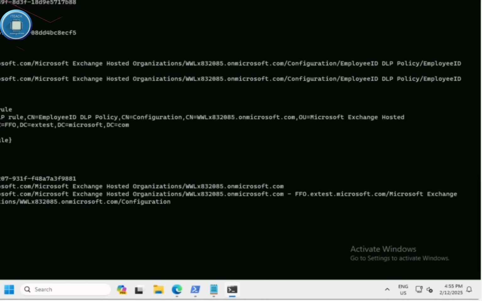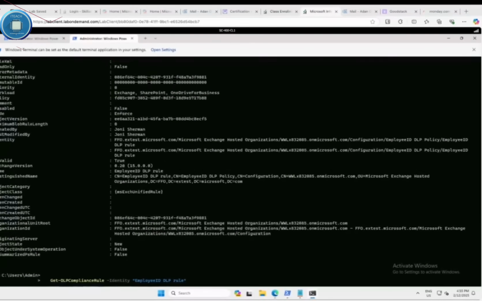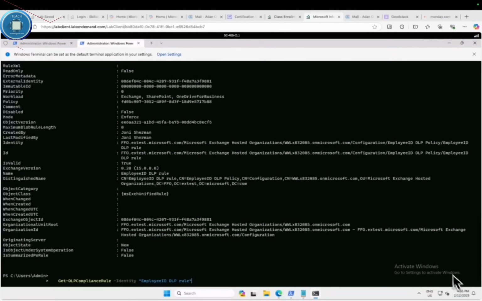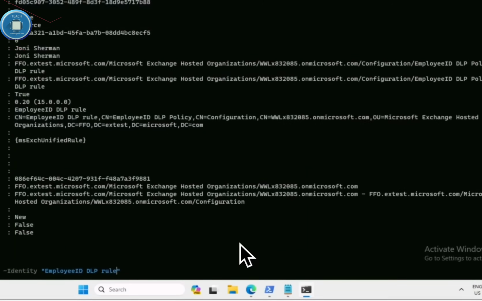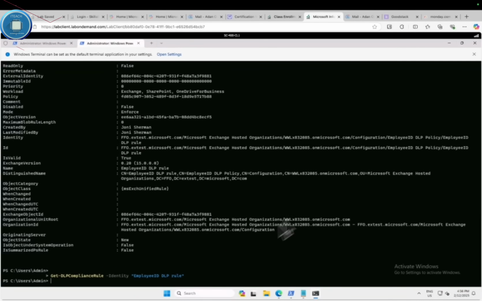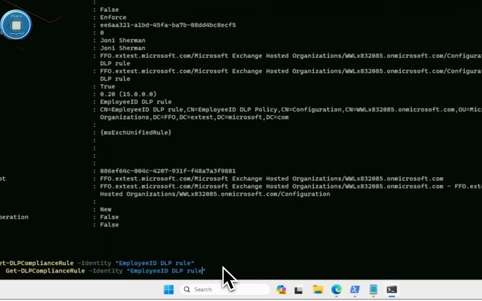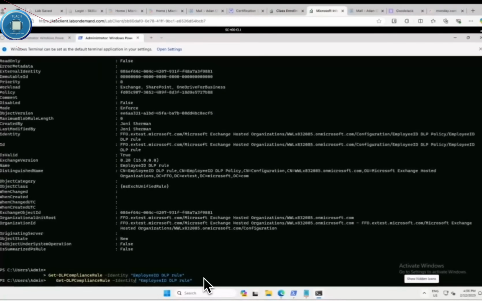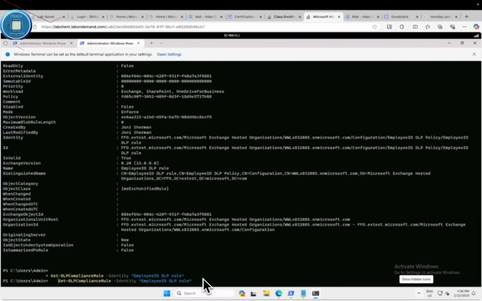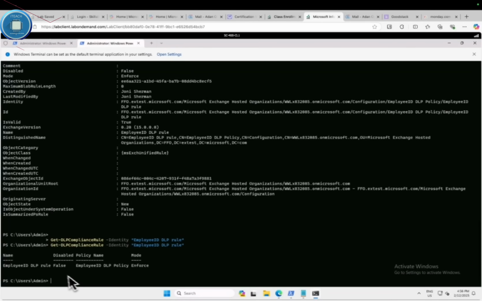We're getting close though. Actually, we're just going to get the DLP rule we created. So it's going to give us more information. If I hit Get-DlpComplianceRule and then the name of it, it's going to give us the same information. Actually, that one did not copy for whatever reason. So let's type in the command again. By doing this Get-DlpComplianceRule for the Employee ID rule, there you go, that's the rule. It's created, it's enforced. So that is simple, guys.